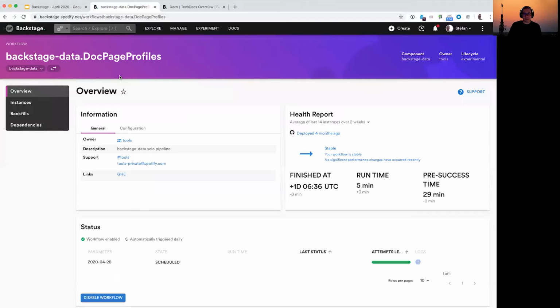So that is pretty much it for the demo. This is the same model all over, with different teams building different parts of the Backstage experience. And coming back to the goal of the open source project, we're hoping that in a similar way that we have enabled this inside Spotify, for all the different open source projects out there, if people are using Jenkins, there's a Jenkins plugin for that. If people are using Grafana, there's a Grafana plugin for that. If people are using Circle CI, there's a plugin for that.